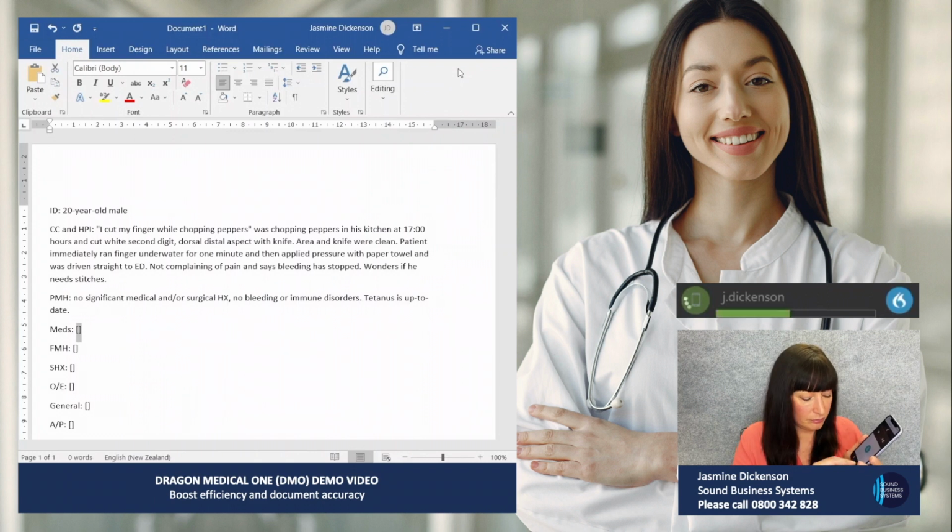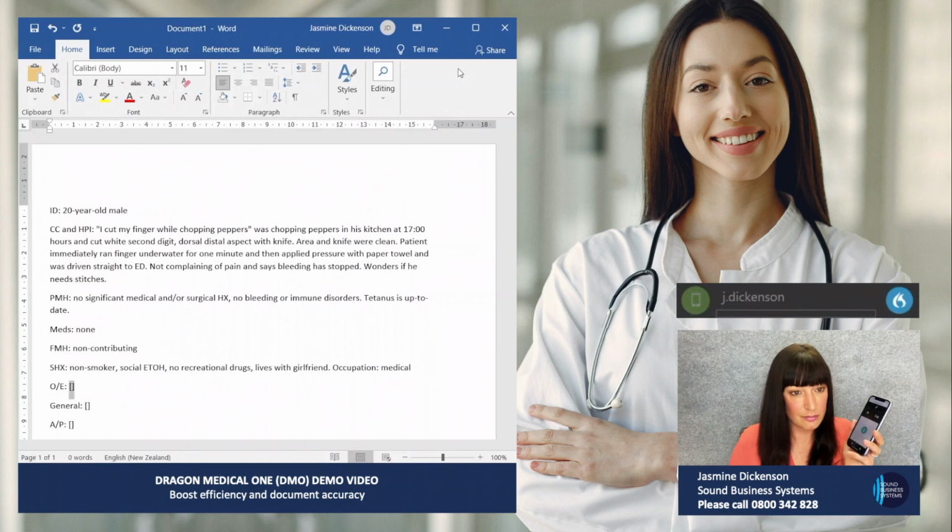None. Non-contributing. Non-smoker, comma, social ETOH, comma, no recreational drugs, comma, lives with girlfriend, full stop. Occupation, colon, medical. Vitals, colon, 120 over 80, comma, 75 beats per minute, comma, resting rate 15, comma, 37 degrees.